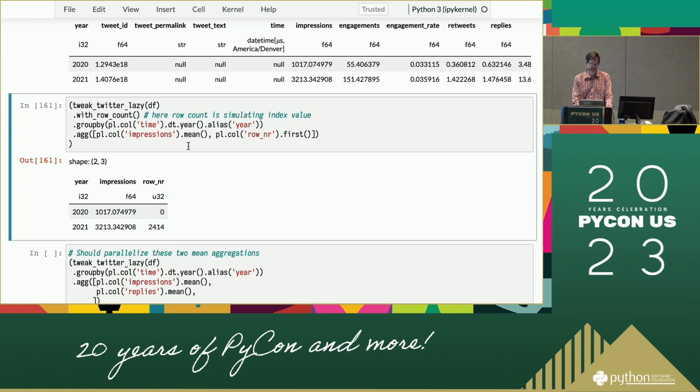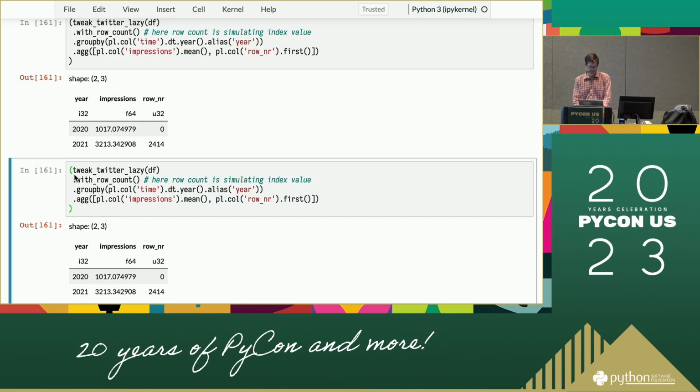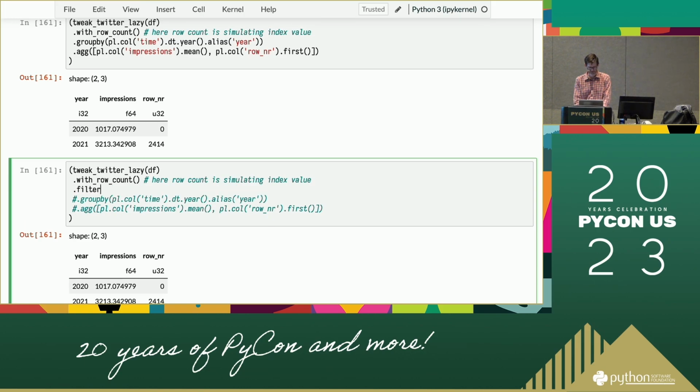So going back to that question, if I wanted to see row 20 or something like that, like 20 through 30, I might do something like this. Or I might say, okay, let's do a filter here. Filter lets us filter rows, and then we can say pl.all, and this should be row_nr, and I should be able to say greater than or equal to 20. And I don't know if this works this way. I don't know if it works like this. It might. Let's see if it does.